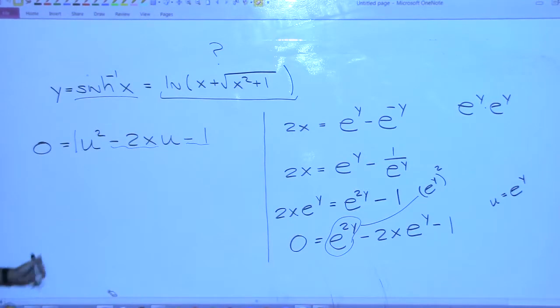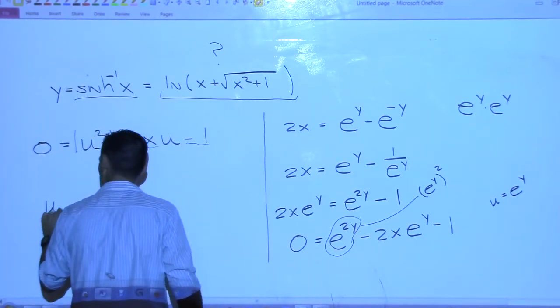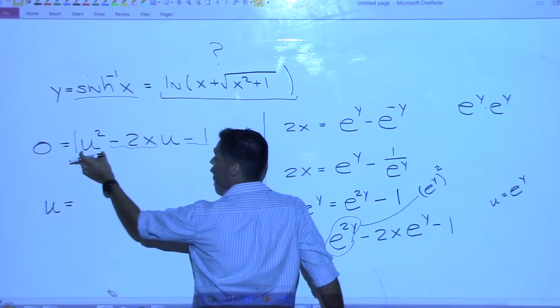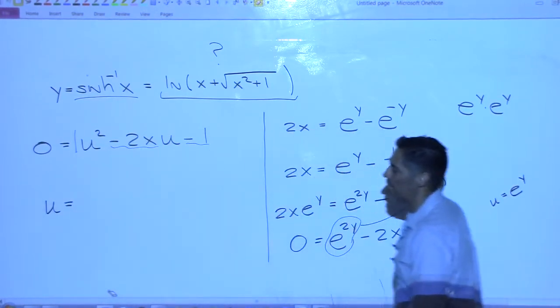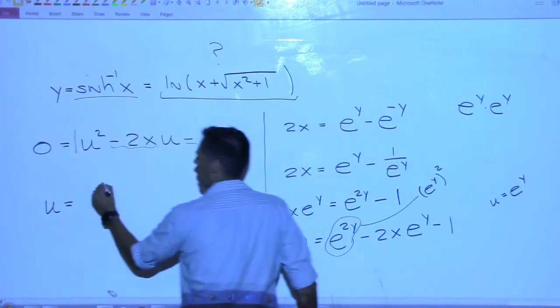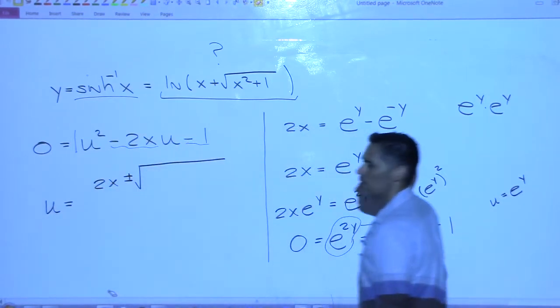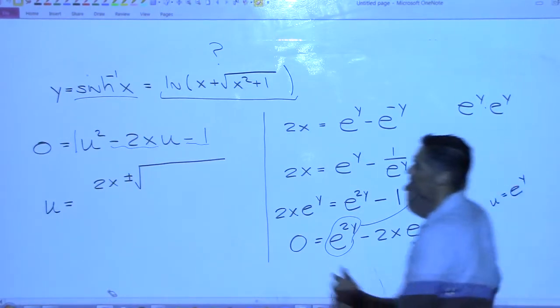All right? So using the quadratic formula, this says that u, right, not x, because we're not using that. Our quadratic is a quadratic in u. So u will be equal to, what's negative b for us? What's the negative of the thing in front of our variable? 2x. It's just 2x. 2x plus or minus the square root of, what's our b squared? For us, that's negative 2x, but squared. 4x squared.